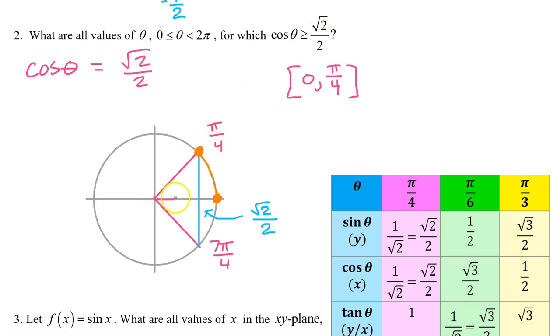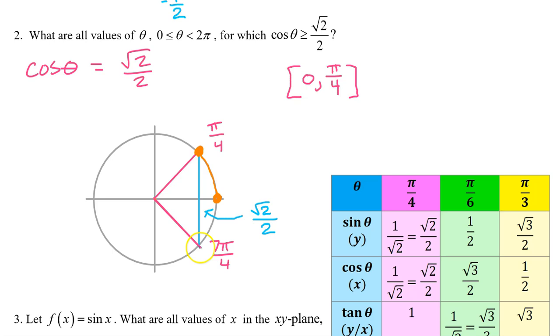Let's continue our rotation journey. So we have a solution here. As we rotate past pi over 4, we no longer have a solution because now the endpoint, the horizontal displacement, is less than radical 2 over 2. We are to the left of the light blue line. And that will continue to be true. No solutions on this entire interval between pi over 4 and 7 pi over 4.